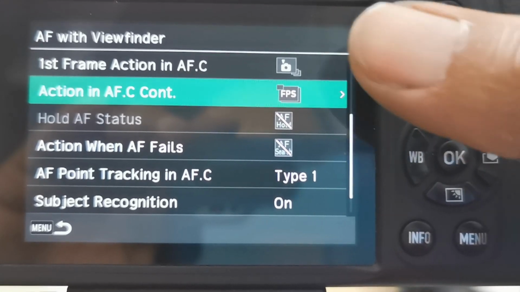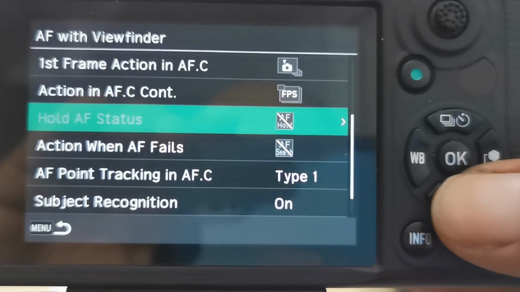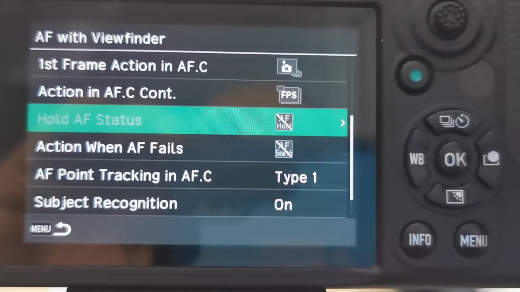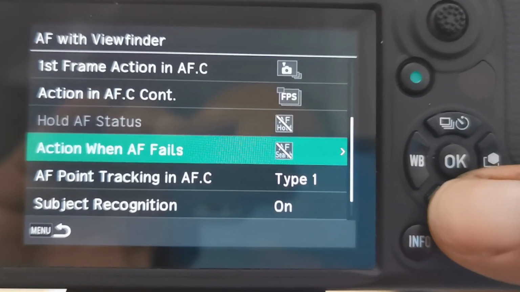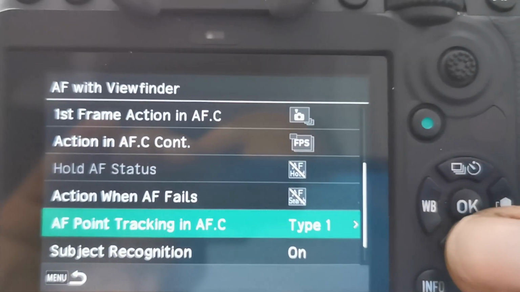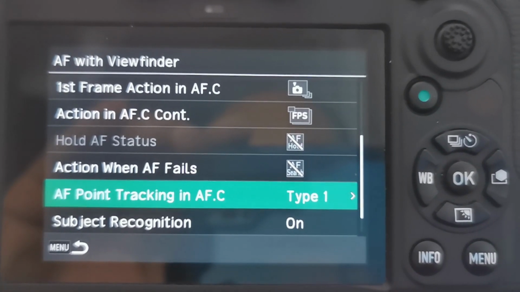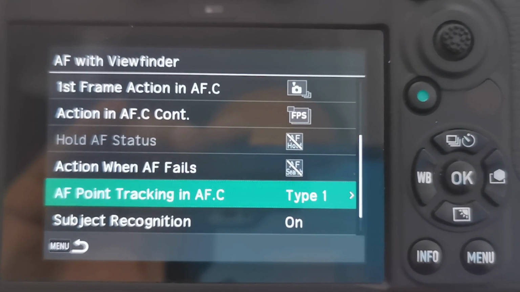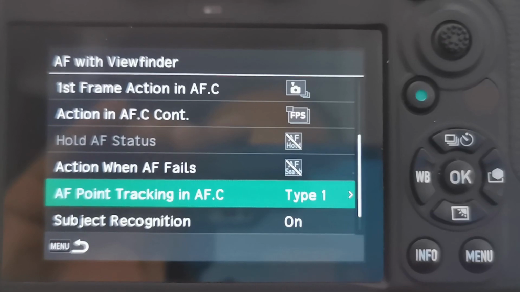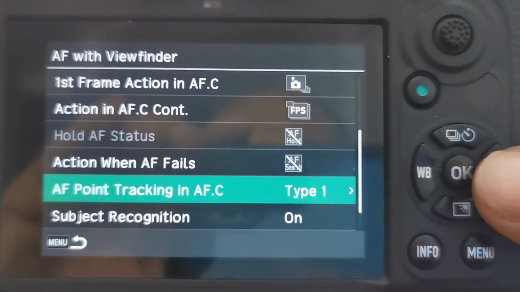So I'm changing these to be the defaults. And remember, these are all going to be your defaults when you're in whichever mode. So right now I'm in manual mode, so these would all become my manual mode defaults. Every time you turn on the camera, this is what it's going to pick up.